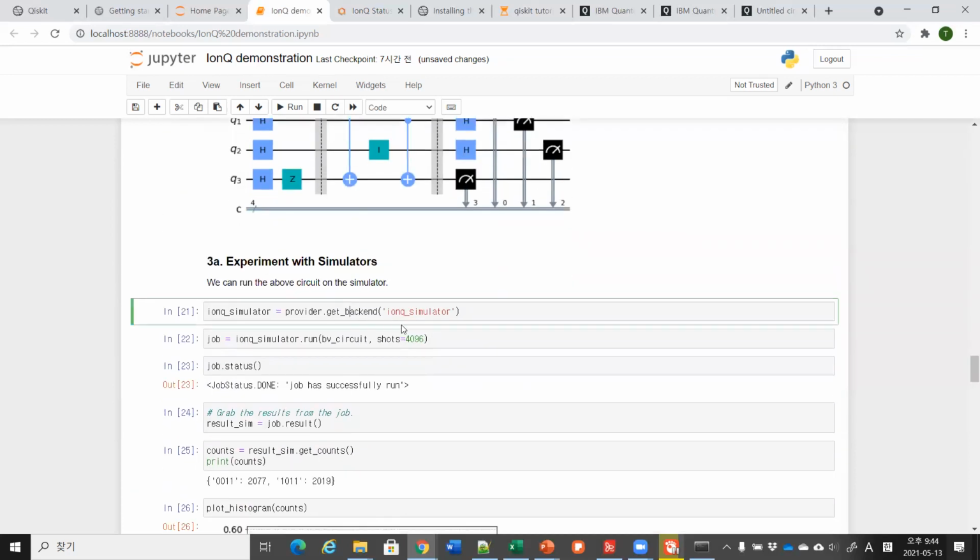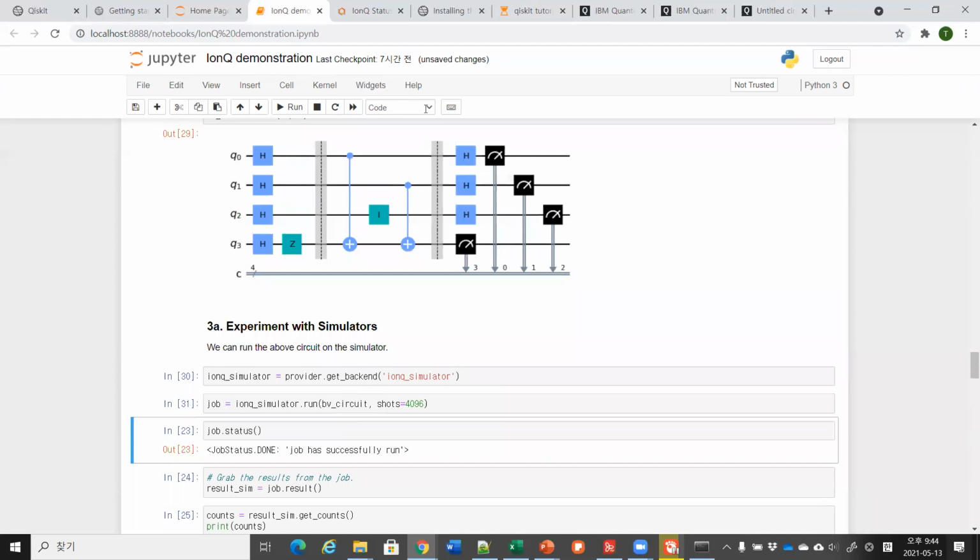If you run this circuit on the IonQ simulator, you will obtain this. One change here is that for the IBM case I generally use execute, while here I'm generally using run because there is some issue with execute. But in principle, it should not be so different.